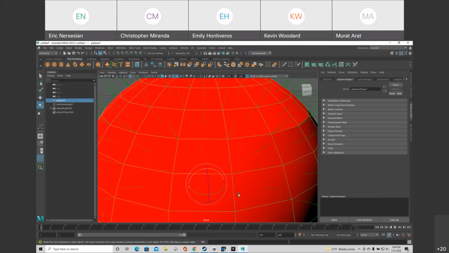Now, the way that shaders work, computer graphics work, is that first the shader goes through the model, the mesh that it's given, and it looks at the vertex positions.